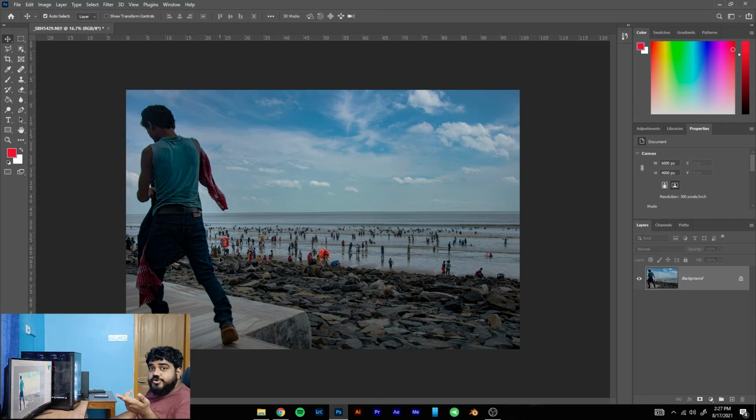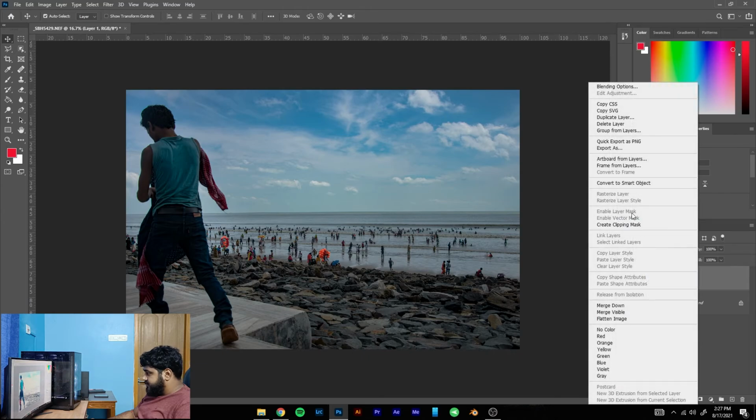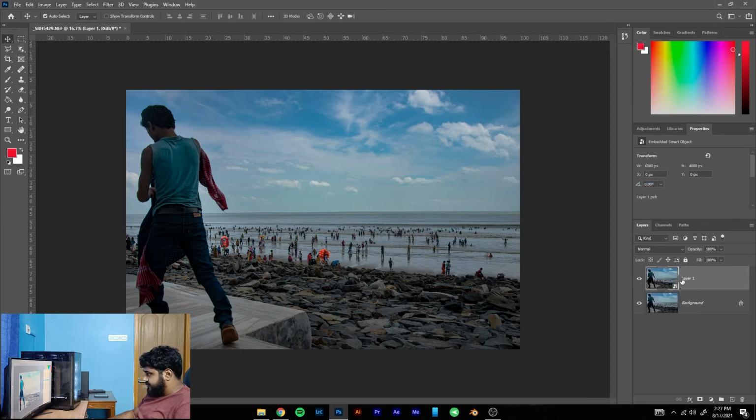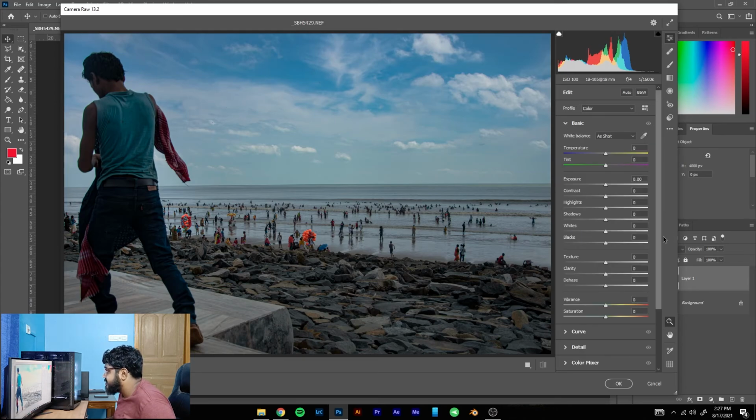You can also use Camera Raw Filter as a smart object. Let me show you. You hit Ctrl J to duplicate the layer, and you hit Ctrl Shift A. Oh no, you first convert this to a smart object. So you go to smart object. Now it's a smart object. You can tell by the icon right over here. Let me wear my glasses. Sometimes it's difficult to keep the glasses on. This is Control Shift A, and let's go to the basic.